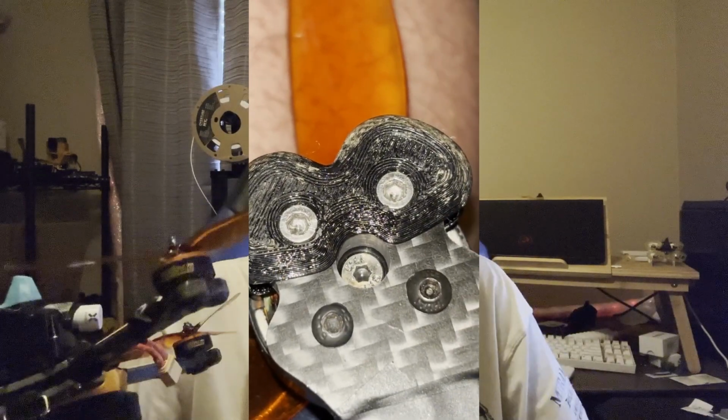And if you smoke the motor, it's super easy to get all that copper winding out and rewind it. Other motors have twined wire in there, and it just makes it super difficult to unwind the motor. If you have the guts, you can definitely unwind it down to a fresh stator and rewind it, but you definitely need to know what you're doing, so do a lot of research before you do that.